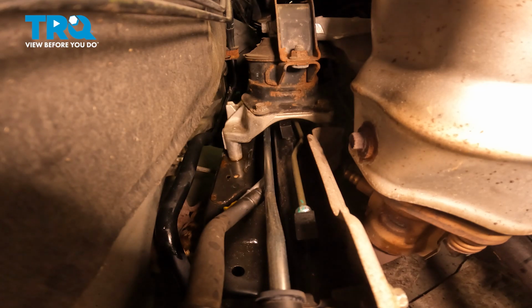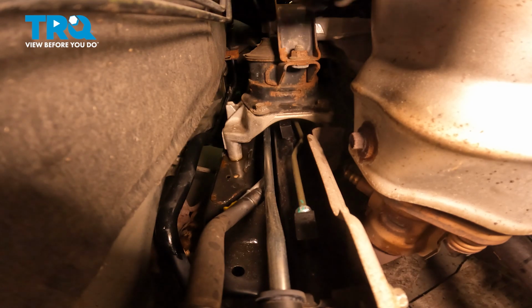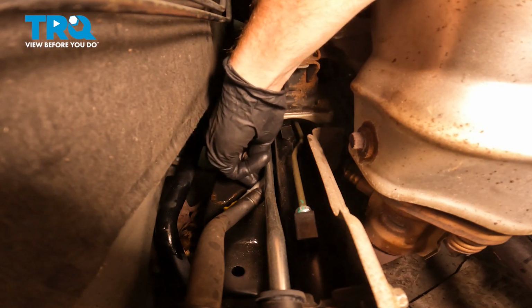we'll make our way along the passenger side here, and we want to reinstall the rubber bushing and the metal bracket. The rubber bushing will go over both of the lines, the bracket goes around that, and then the 10mm bolt will hold everything in place.